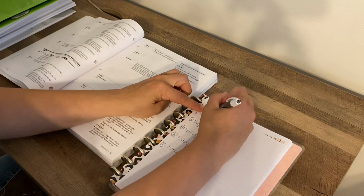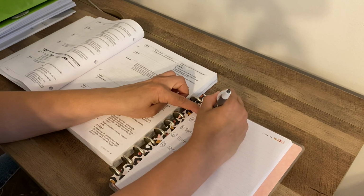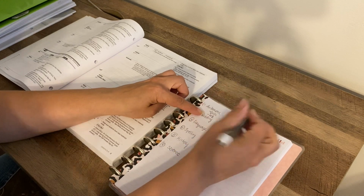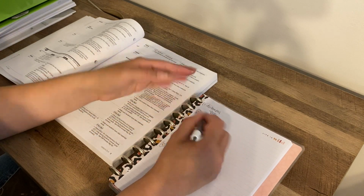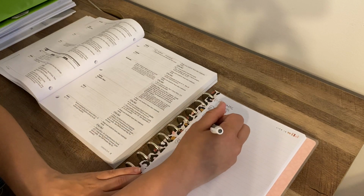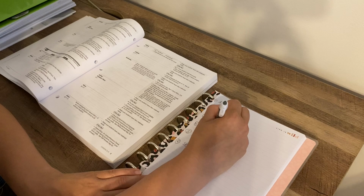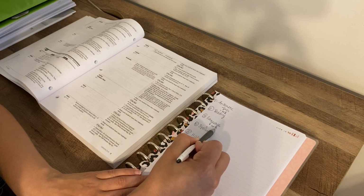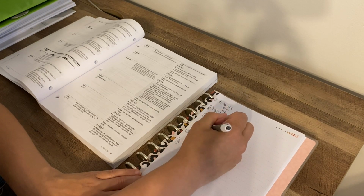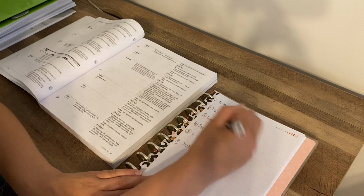So for arithmetic, I like to make one section be the drills, tests, and quizzes, while the other one, I want it to be the workbook. So I'm just going to write WB for the workbook. For reading, there's just the workbook itself, so I'm not going to do 2 categories for that. For language, there is 2. There is the workbook, and then there are the tests and quizzes. So for the workbook, I'm going to put the workbook first, and then for the second part, I'll do the quizzes and the tests, Q and T.